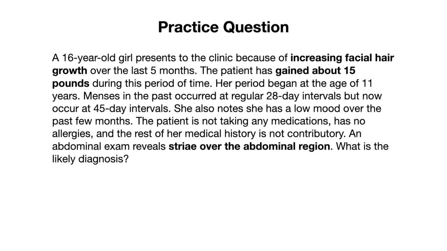All right, so let's look at some of the key factors in this question that would help you consider Cushing syndrome or lead you to that answer choice. So she's presenting with hirsutism, with the increasing facial hair growth. She's gained about 15 pounds, so remember that progressive obesity that we sort of discussed. And then she's having some menstrual changes where her menses were regular but now are becoming irregular. And then along with that, we have mention of low mood, so most likely depressive-like symptoms that she's presenting with. And then on top of that, on exam, we even have striae that are mentioned, and this is supposed to help us consider Cushing syndrome overall. So look out for these features on the question choice, and hopefully you should be able to get these correct.